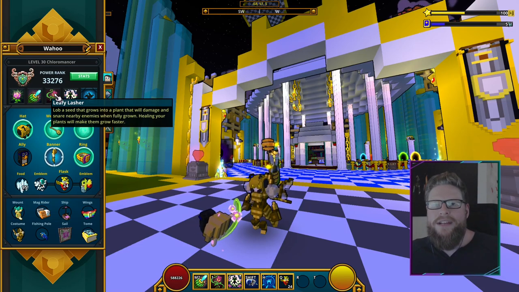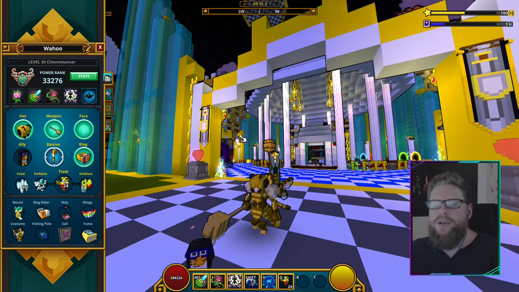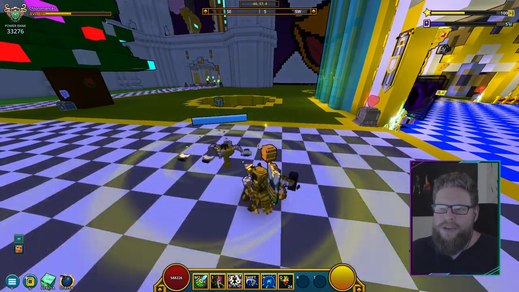And then you got the Leaf Lasher. That's the one that you throw down and then it spins around. The Leaf Lasher does have a cooldown. As you can see right here, I throw it down, and you can see it passively grows and then it starts spinning.